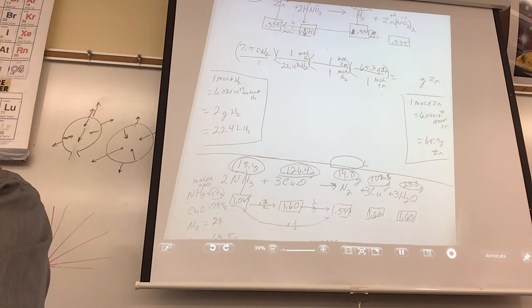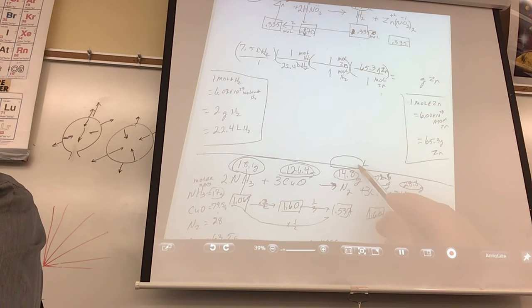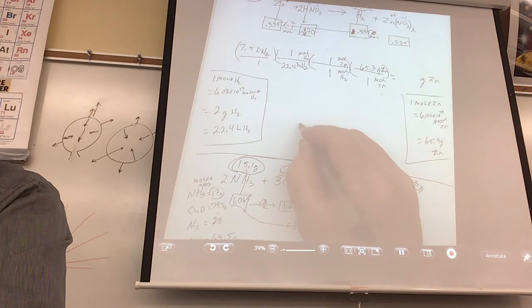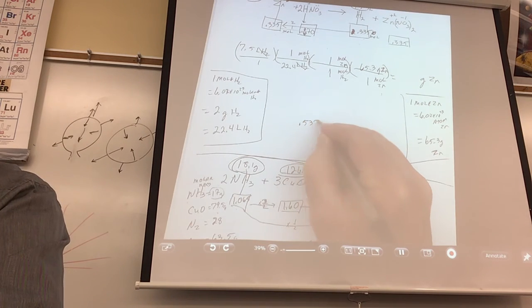All right. How do we do this right here? How do we find liters of N2? Now, I'll give you a choice. The fastest way is to go from the mole world to liters. But if you want, I can go from here to liters. I can go either one. The shortcut involves moles to liters. So let's try that. My given is 0.537 moles of N2.